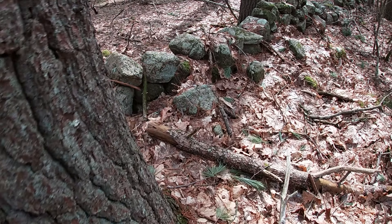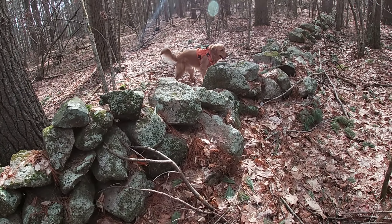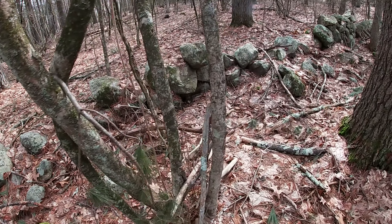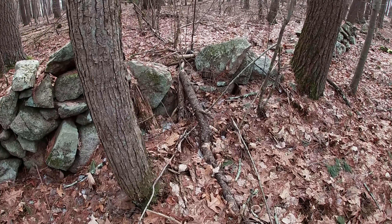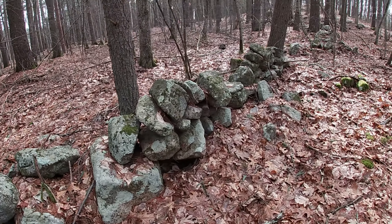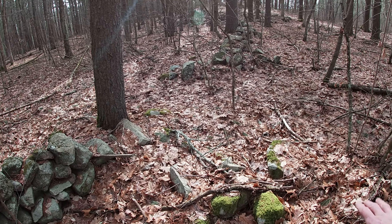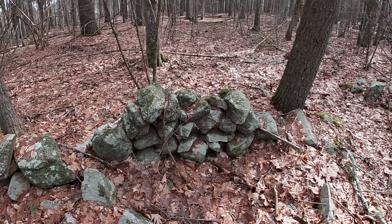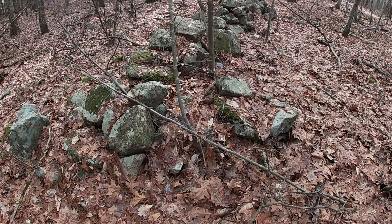Now as we get closer and past the halfway point, we're going to see the features of this snake effigy become a little more dense, a little closer together. This is the second break in the wall — same pushed-away stone structure as before. There's also a fair amount of undulation in a lot of the stone, particularly as they carry over those embedded boulders, which is not uncommon for snake stone effigies.